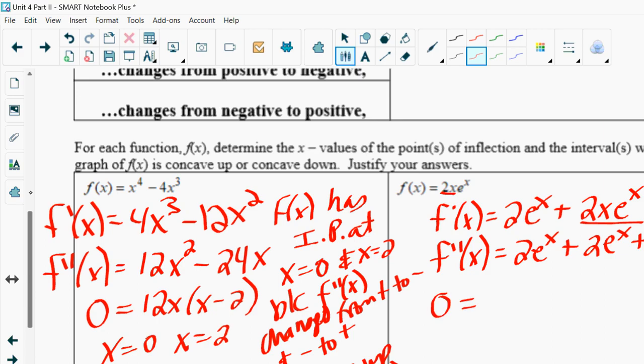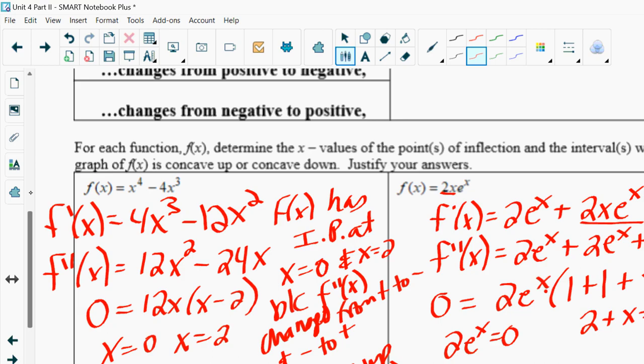They love to give you e to the x on the no calculator part, but I'm going to show you it just factors out every time. So if we factor out a 2e to the x, we will be left with 1 plus 1 plus x. You with me on that? 2e to the x, and so just x plus 2. When you can factor, and you're setting it equal to 0, you can set each part equal to 0. So you can set this 2e to the x equal to 0, and you can set your 2 plus x equal to 0.